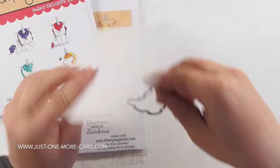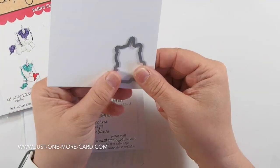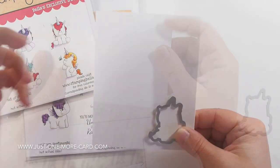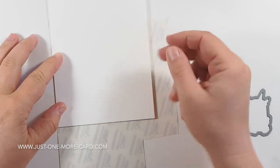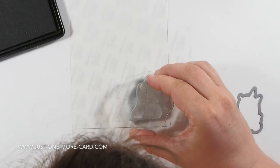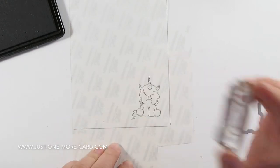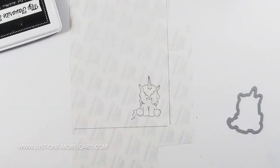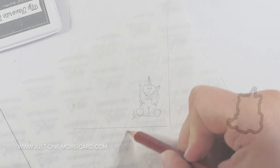My unicorn is going to go into the bottom edge of this card, and I want a rainbow to come in from that edge over here and go down there. What I did is I traced the outline of the card on a piece of double-sided adhesive sheet, just so I have the size reference — I'm stamping my unicorn onto the backing paper of this adhesive sheet just so I have a reference point to where I need my rainbows to go. And I'm just drawing them with a pencil, just eyeballing it basically.